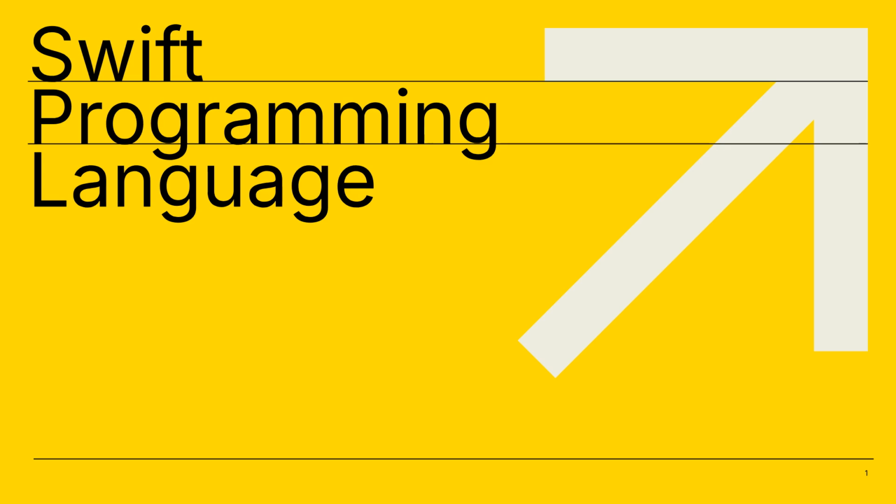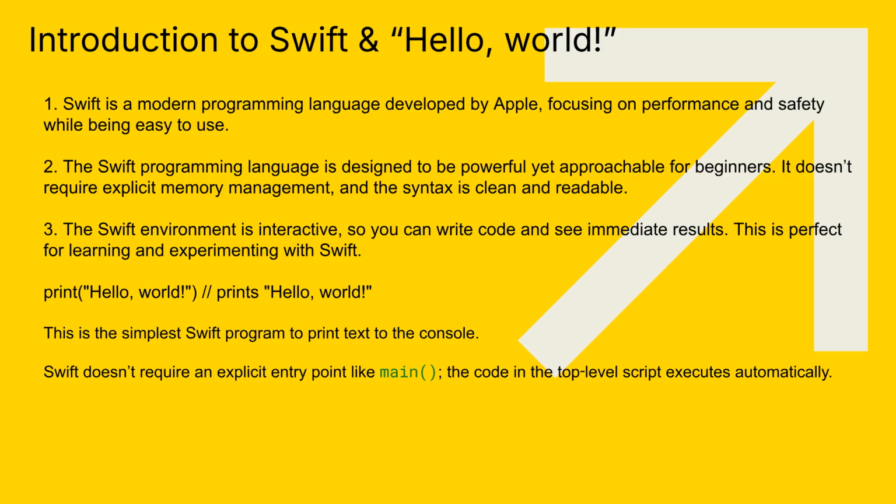Welcome to this video on the Swift programming language, a modern and powerful language developed by Apple. Swift is a modern language focusing on performance, safety, and ease of use. It's approachable for beginners with clean, readable syntax and an interactive environment. The simplest program to print text is just print, "Hello World."